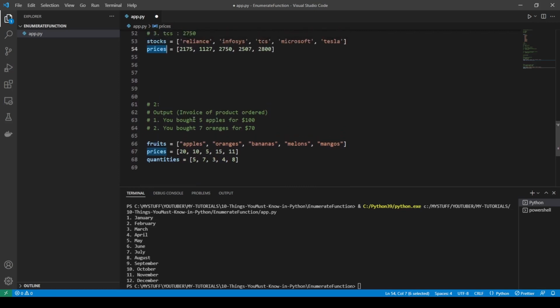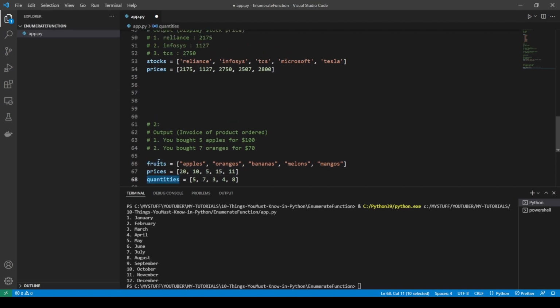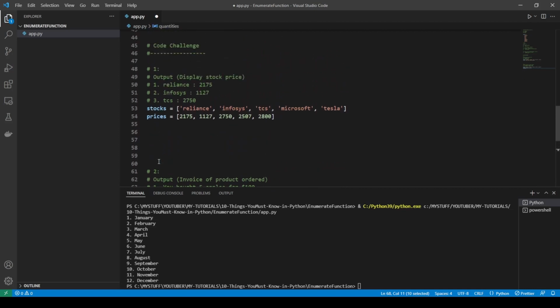The second challenge, we want to output the invoice of a product ordered, in this format also. So we have the products, which are fruit. Also we have the price, and also we have the quantity, right? We want to use the enumerate function to display this data in this format.